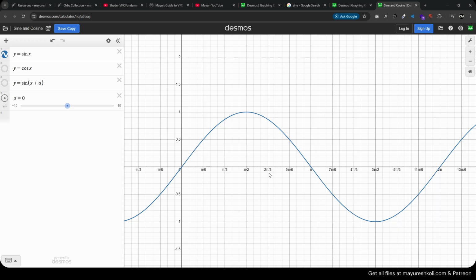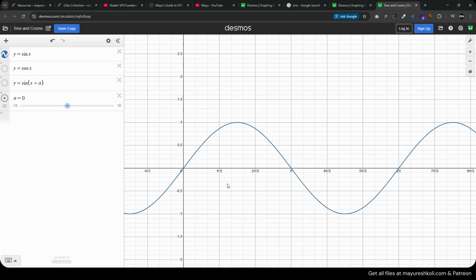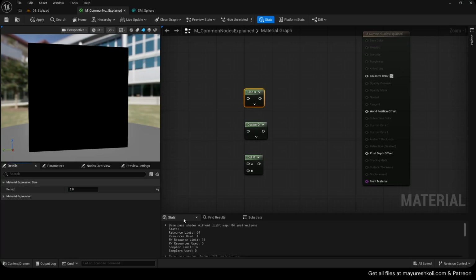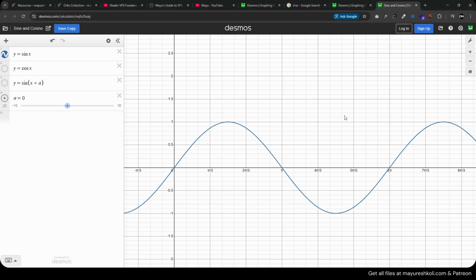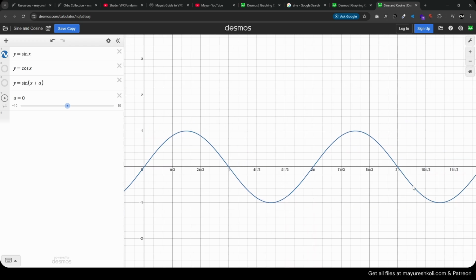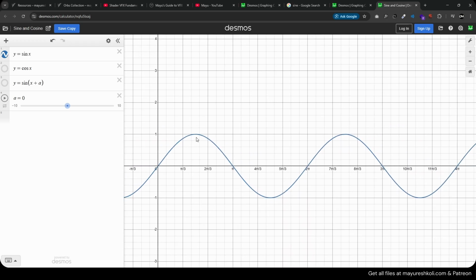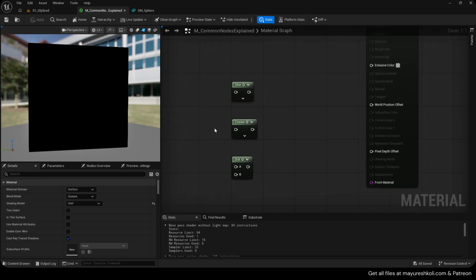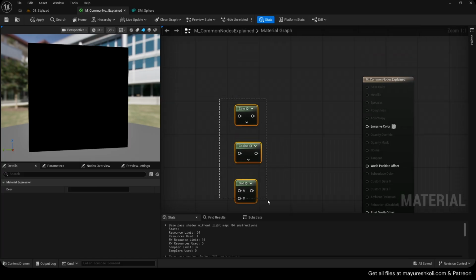If we turn this into 2 like this, the wave would basically stretch and turn a lot bigger. So this is 1 and this is 2, right? So what this would do is turn into just one wave like this in the period of 2. Again, the bigger video is much more detailed for it. I'll draw and stuff in that, but I don't want this video to be bigger.